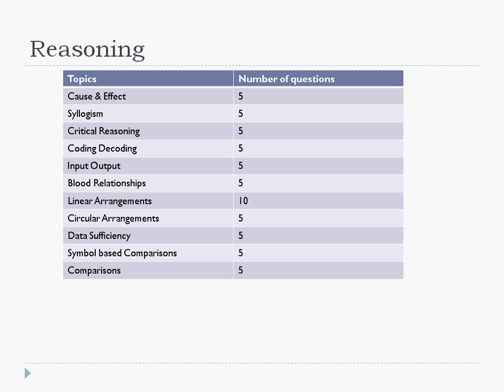So if you do linear and circular arrangements really well, and blood relationships really well, you would definitely get 20 marks. Similarly, coding-decoding was easy. You could have easily scored 5 out of 5 in these questions. Data sufficiency again was very easy. You could have easily scored 5 out of 5 in this. So this section is relatively scoring.